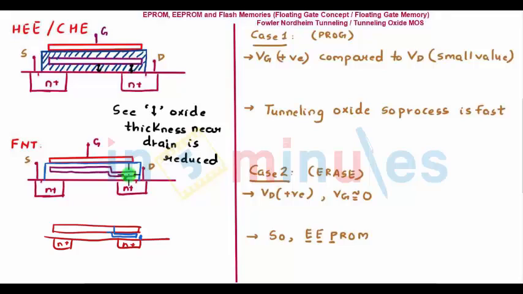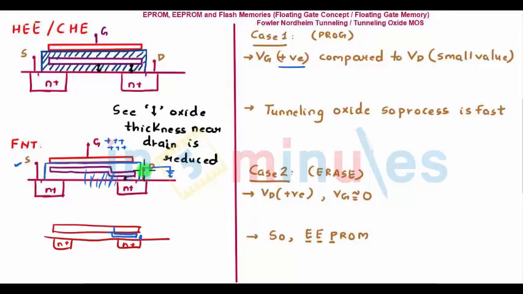So now let's say case 1 is, we apply a positive voltage at the gate. When I apply a very high value, something around 20 volts at the gate, because this oxide is so thin near the drain side, we know that gate tunneling can happen. The electrons will get attracted towards the gate and will get trapped in the oxide. So the difference is, you don't need hot electrons here. What you need to do is keep this node floating and keep the drain grounded. Now the drain is grounded and the gate is at a positive value.